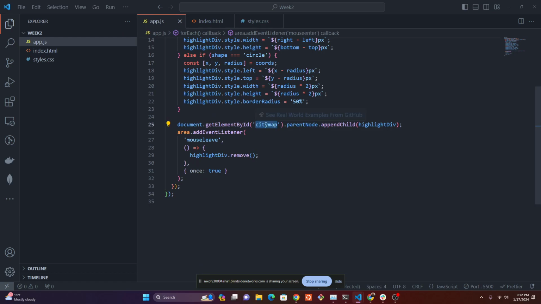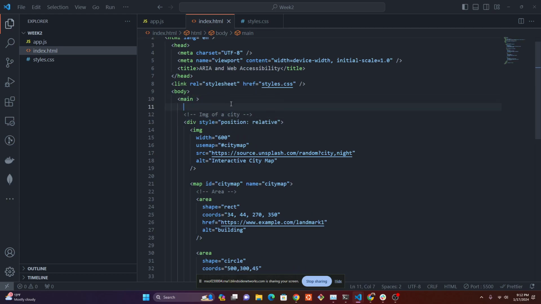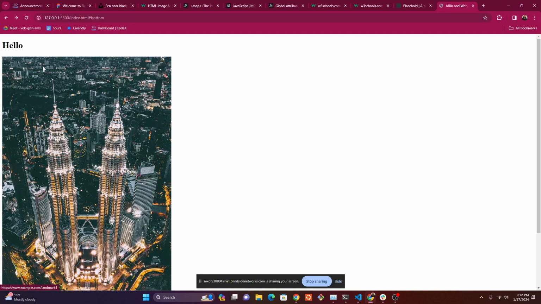This city map right here, we're selecting it and then applying it to the parent. So the div is going on the parent of city map, which I just wrapped in a div. Now if I set this div, the parent, to position relative, then I should be able to put my h2 back in here. I'll put an h1 that says hello, and this should be lined up now correctly, and it is.